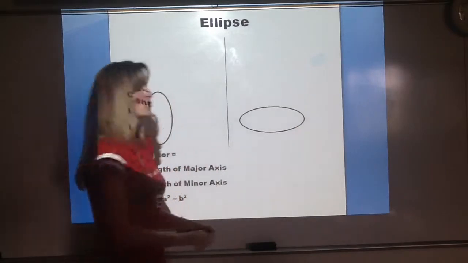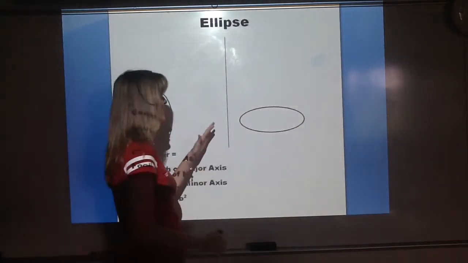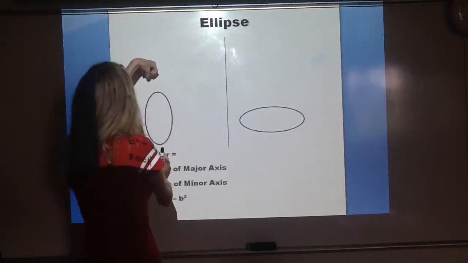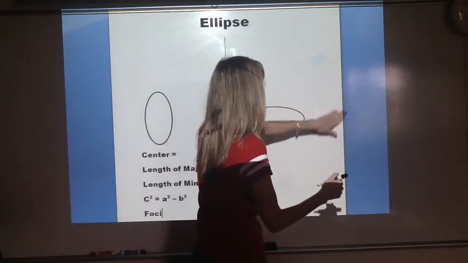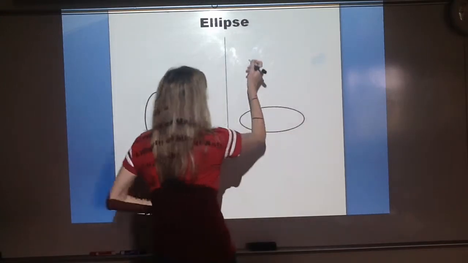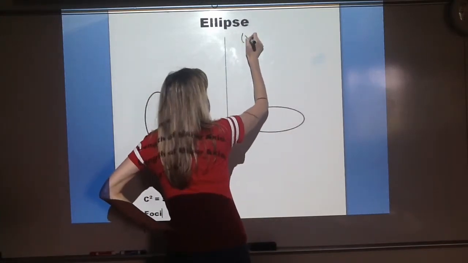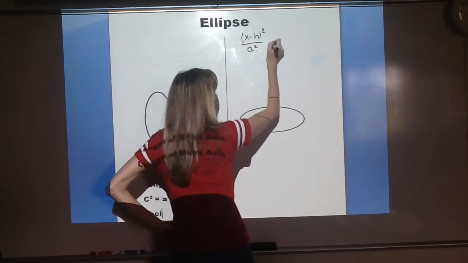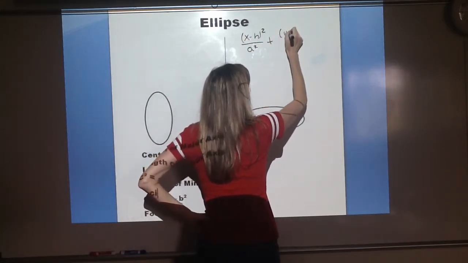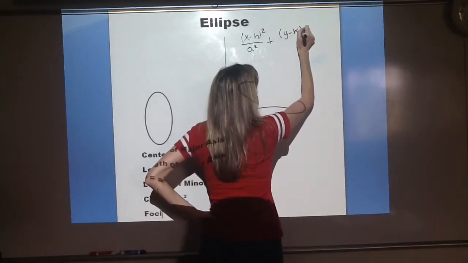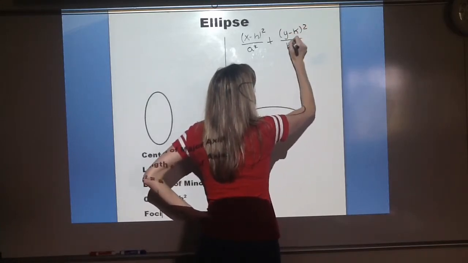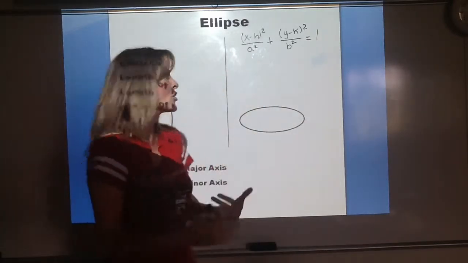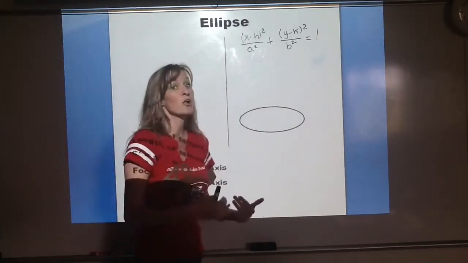So there's two basic formulas, and it just depends on whether it is a vertical elongated ellipse or horizontal. Let's start with the horizontal, which goes with the x-axis. Its formula is (x minus h) squared over a squared plus (y minus k) squared over b squared equals 1. a squared is the larger denominator, b squared is the smaller one.